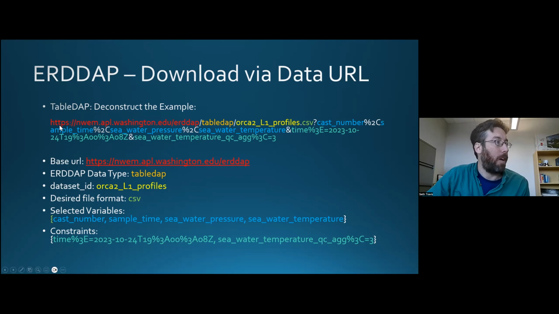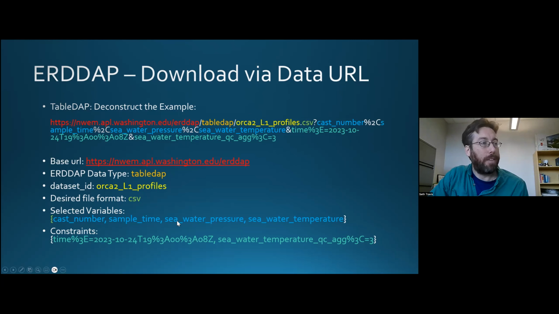So the main pieces in this tabledap example are, you've got the base URL, you've got the data type, so in this case, tabledap. The other option is griddap. You've got that data set ID, which is that piece where I showed the title on one side and the data set ID on the right. You have your desired file format, in this case, a CSV.